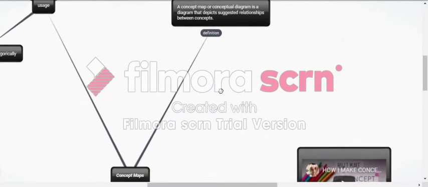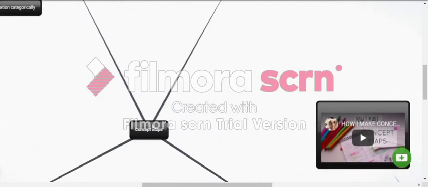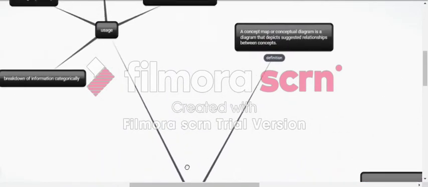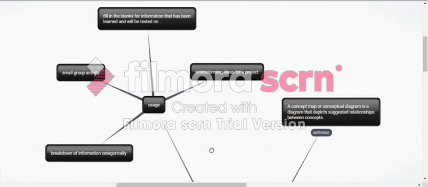So if you go back to the concept map, you see that we have four other areas branching off. We'll go over to our usage section, and from this subcategory we have even more subcategories breaking off. So with the idea of usage, some of the things are we can brainstorm ideas for a project. As educators, we can even use these for quizzes and exams, or just study guides with filling in the blanks, where we give you the main idea and then give you blank bubbles to fill in.